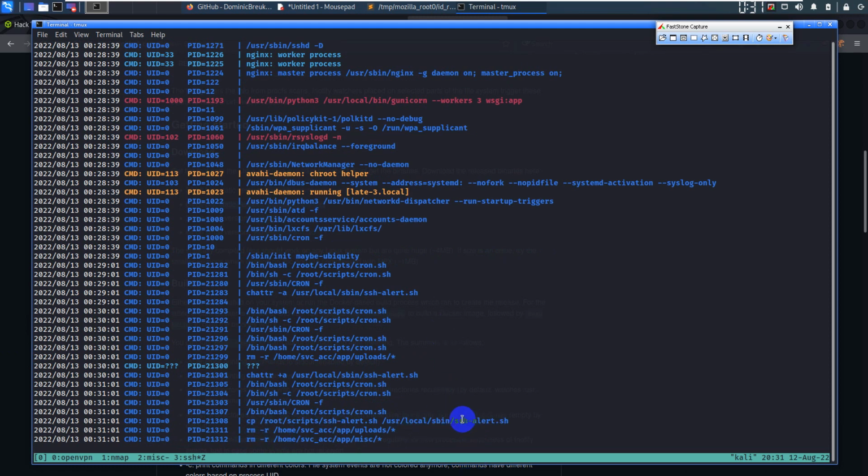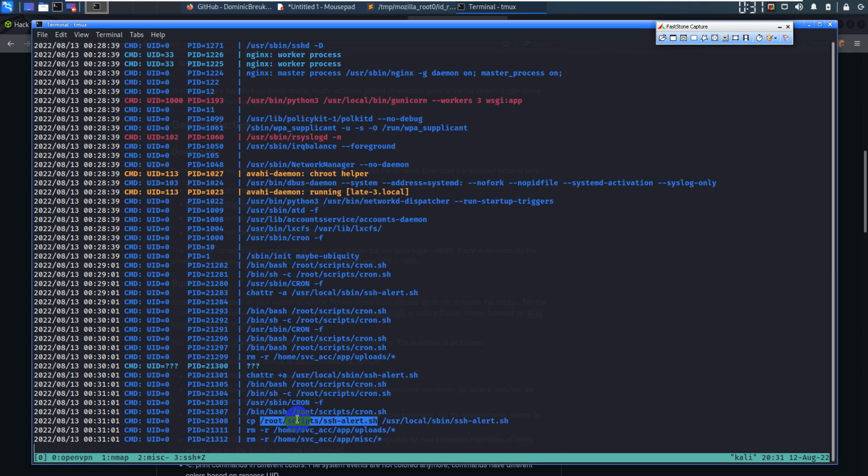So from here we can try to access this particular ssh alert in the root folder. We cannot have access because it's in the root folder, and we don't have the privilege.